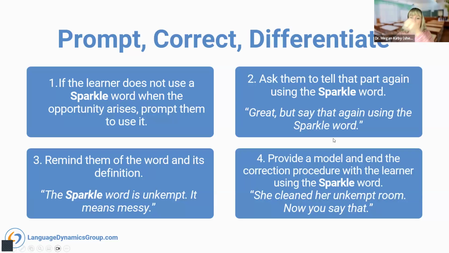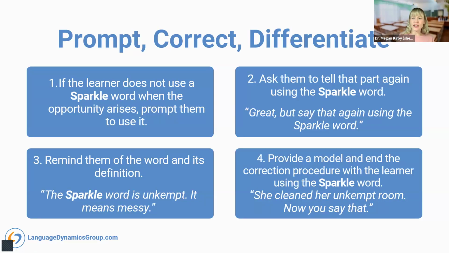And then also other pointers. This goes for anything, I'm going to use the Story Champs terminology, but this goes for how to teach vocabulary in general. So if you're working on, let's say, narrative instruction or narrative intervention, academic language, story retells, if a student is not using a word correctly, immediately interrupt and prompt them how to use it. All right. So then you want them to say it. So you don't move on. You don't say like, oh, well, you forgot to use this word. Continue. So then you want to get them to say it.